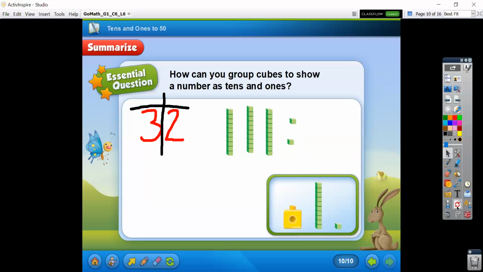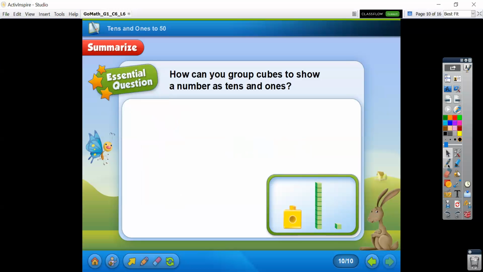Okay, let's do one more before we move on to the next page. Okay, let's write the number. Let's do the number. We'll make a bigger one this time. 65. Okay, and I know my class, we always use that T-chart. It really helped to separate the 10s from the 1s. Okay, so over here is the 10 side. So I need 6. 6 of the 10s.